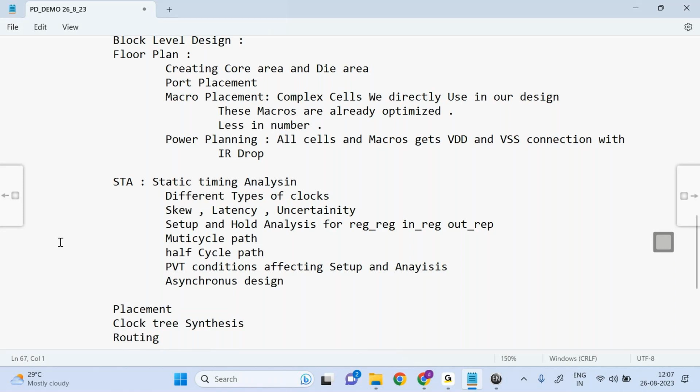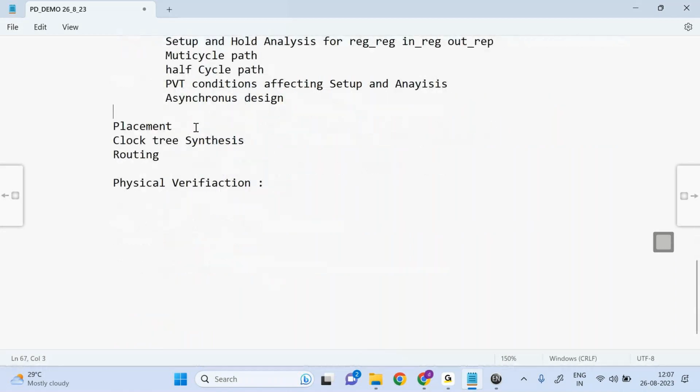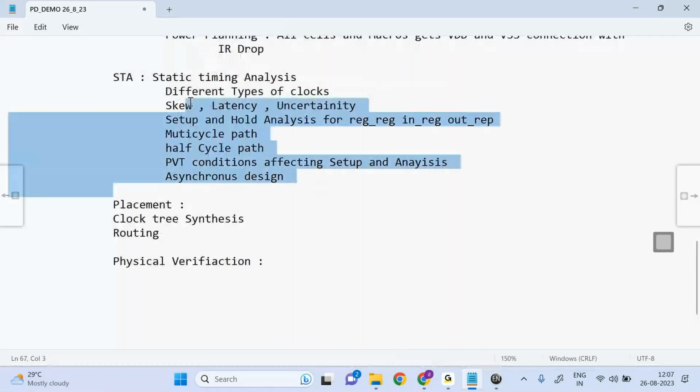All these things we will discuss in STA. After discussing STA, then we will discuss placement. All these concepts you will study in STA.